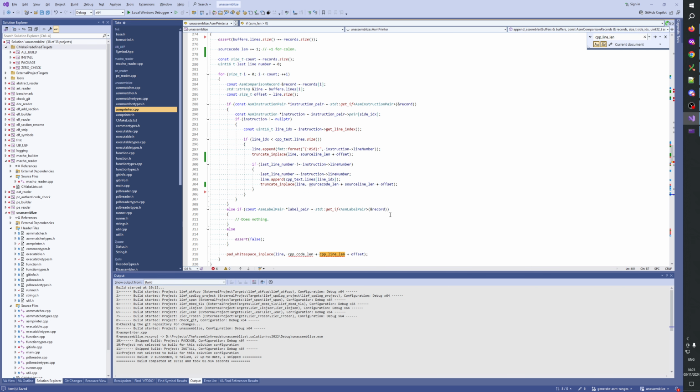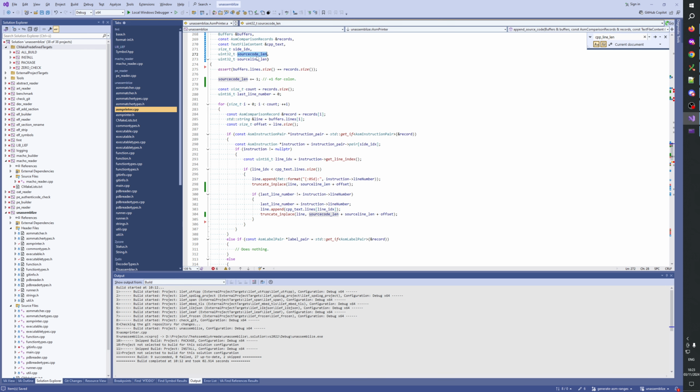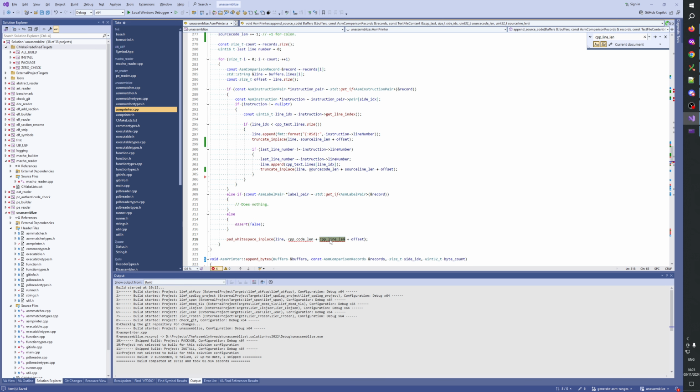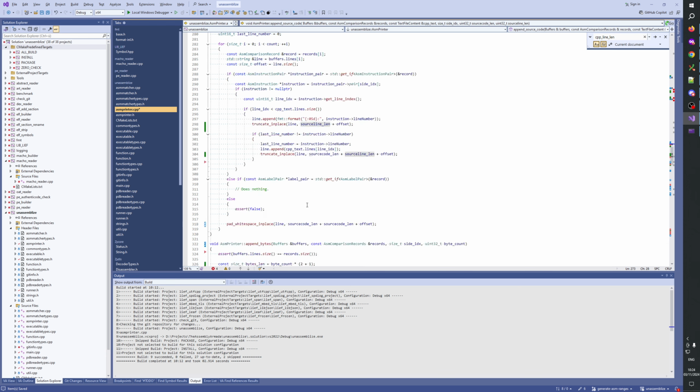Okay, but here, pad white space. Source code len, line len. Size len.